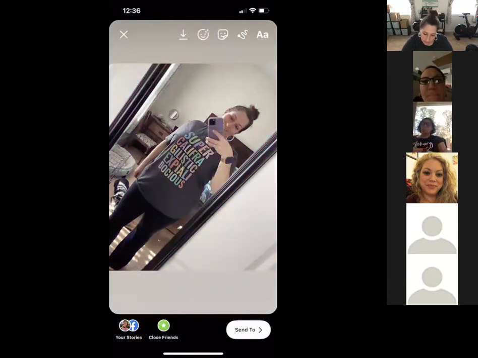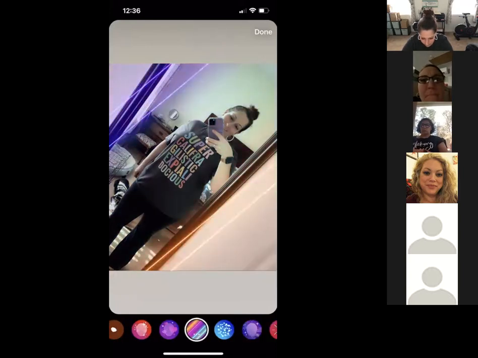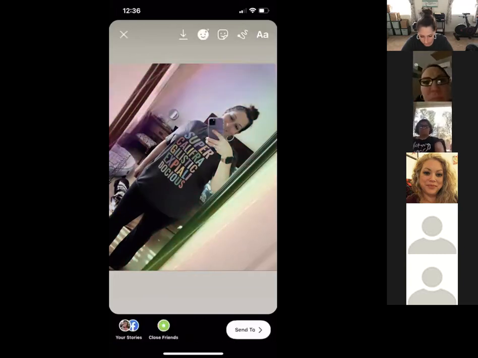For this training, I'm going to go up here to the face at the top with the little stars on it. That's going to be preset filters from Instagram that you can use. This is one that I saw. I usually don't do these kind of filters on my pictures because sometimes they can be cheesy. I don't know a nice way to say that. And I don't really like the look of them, but just to show y'all, this one I actually don't mind. It looks cool with the colors of my shirt. So I'm going to choose that filter and it's going to stay there.